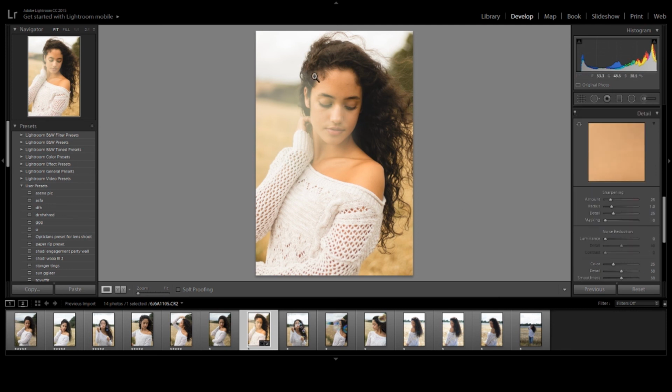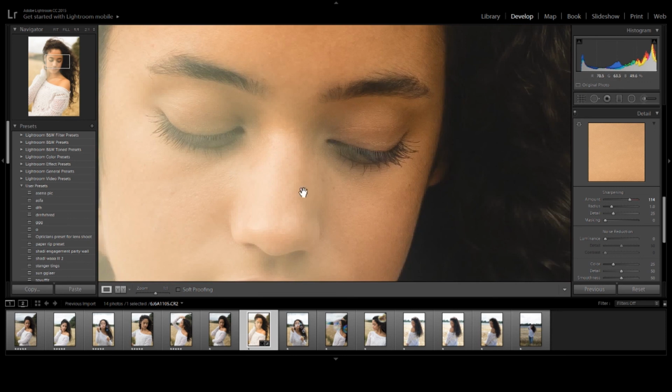Sharpening is also a big thing that you have to look into when you're editing images. What I like to do is raise it, not all the way, but to about 100, 115, I guess. 140, that'll do. And that just makes the image a lot sharper.